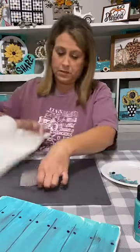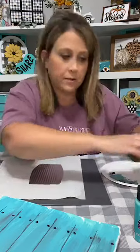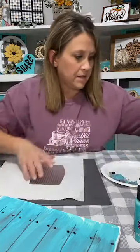So, real quick, I'm trying to look for something to put it on. I'm going to put it on a paper towel because I'm going to make a mess. And I'm going to make that look all dingy looking like we did the pumpkin. I guess I could have done that ahead of time too. Now my dogs are going crazy over something.